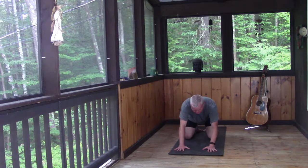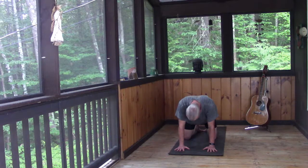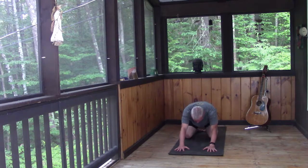Come back up onto the hands and knees. Now from here we'll connect movement and breath. You're going to inhale, look up, drop your belly down. Exhale, drop the head and round the back. Inhale, look up, drop the belly down. Exhale, drop the head and round the back. So we continue connecting movement and breath, warming up the spine and some of the muscles in the back. Come back to a neutral spine, back into child's pose, and relax.